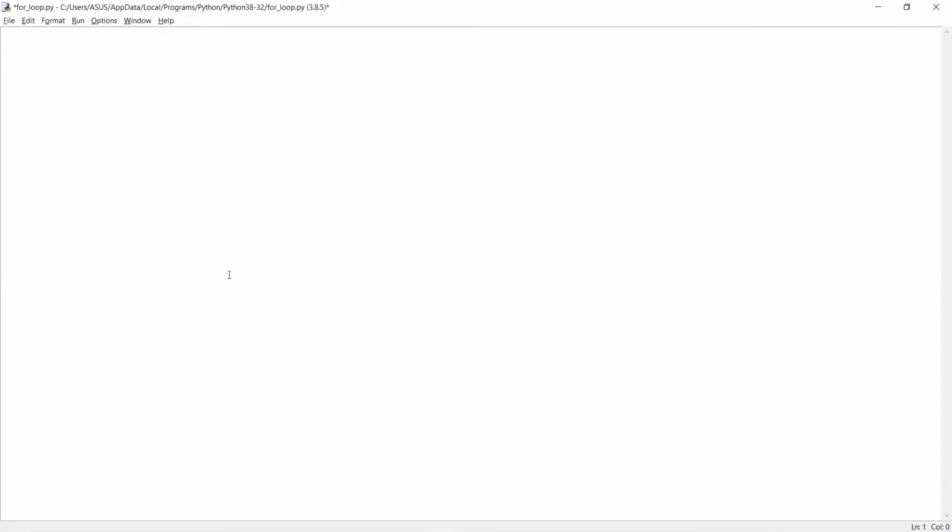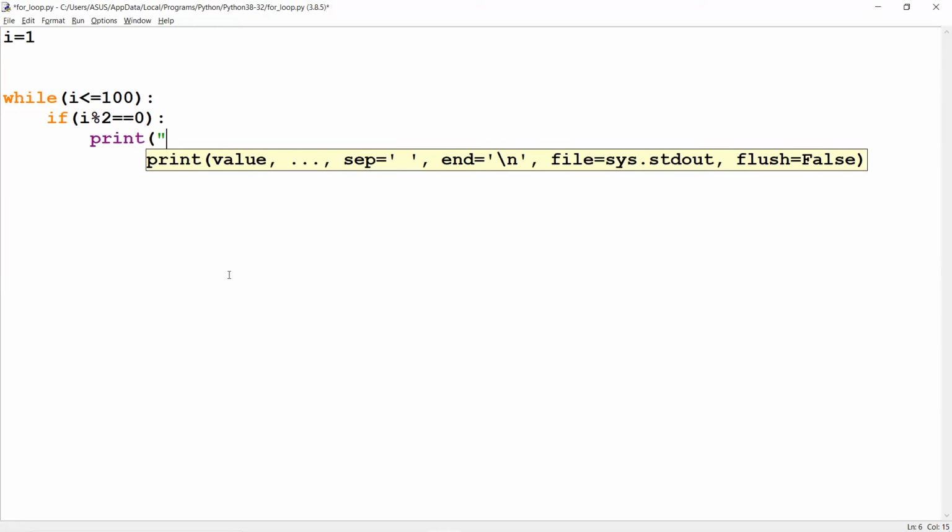Okay, so I start from 1, while i is less than or equal to 100. Okay. If i modulus 2 double equals 0, then print that it is even, and I will print the i also.